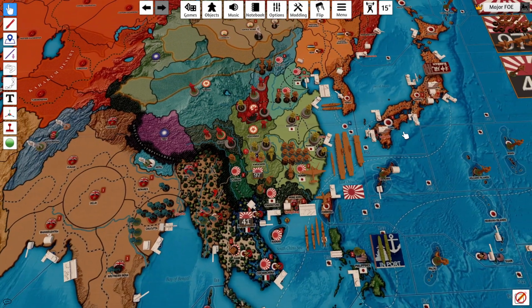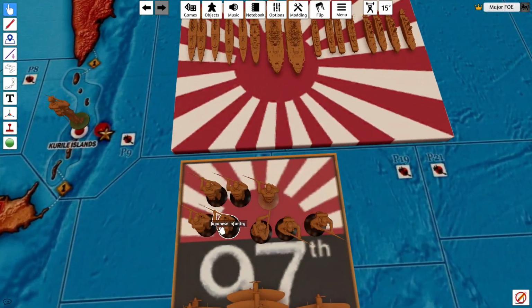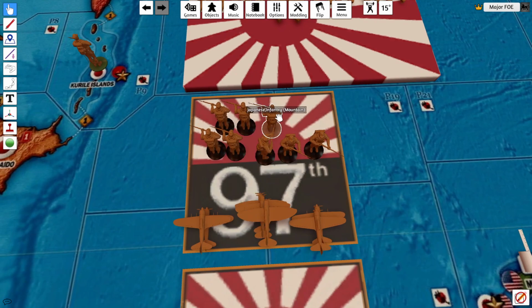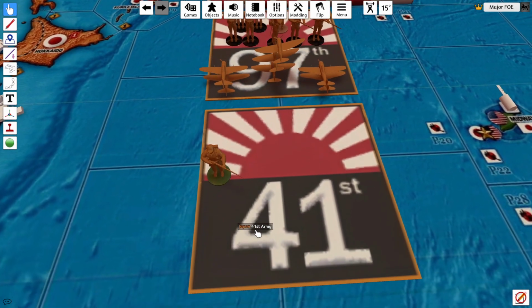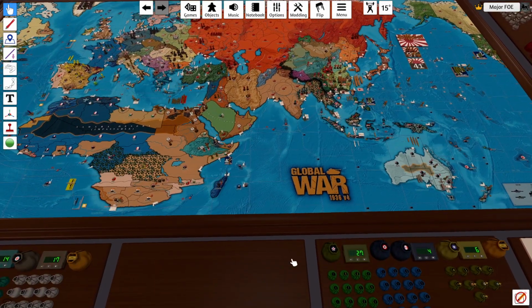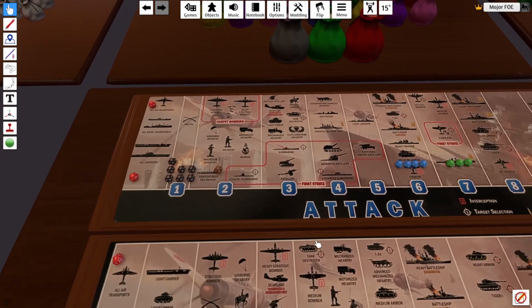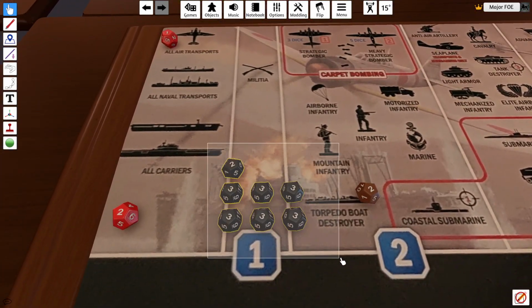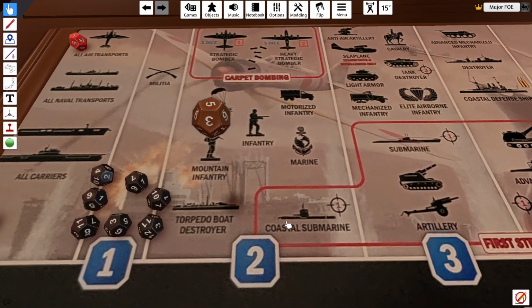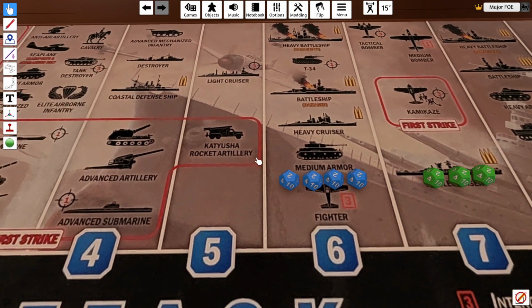I have the 97th, which consists of 7 infantry going into the mountains at a 1, a mountain brigade going into the mountains at a 2, so no change, and then 4 fighters at 6 and 3 tacticals at 7. No first strikes on either side. So 7 infantry at 1, all misses. 1 mountain brigade at 2, 3, that's a miss.